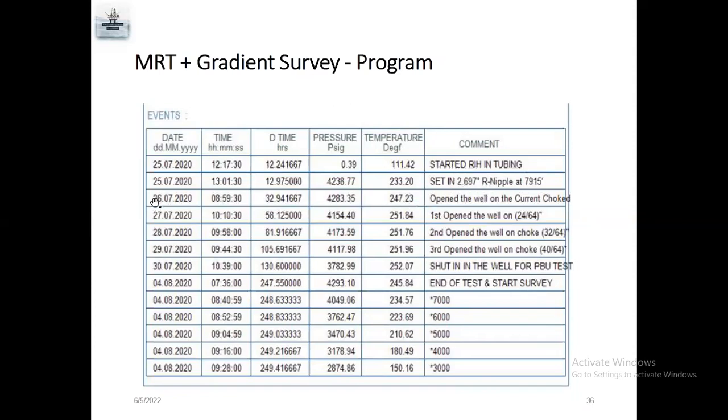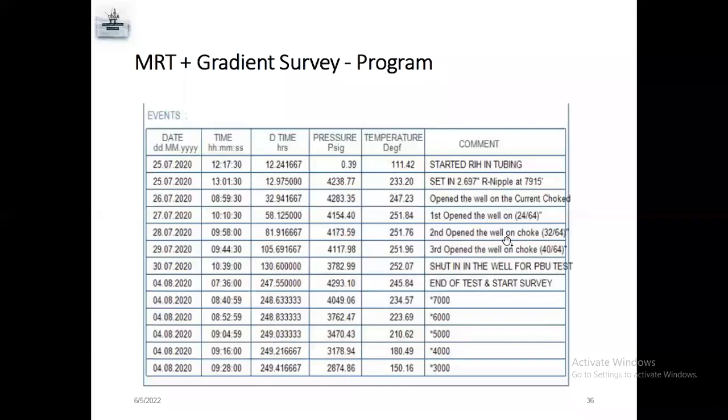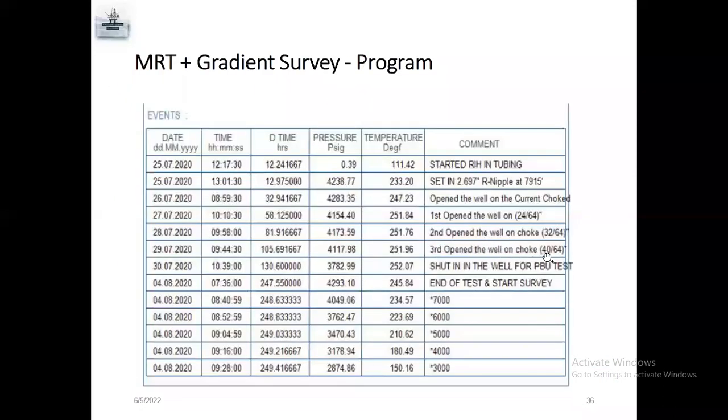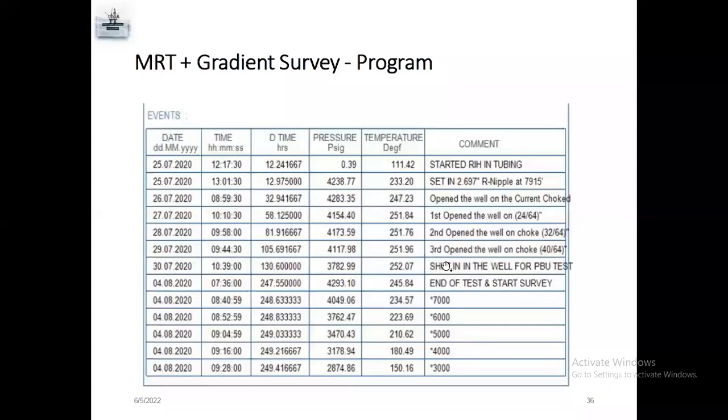After that, the next day they open the well on current choke, which means there is already some choke fixed inside the well. So they open the well at current choke. Again, they open the well first at 24/64. Second, open the well on choke 32/64. You can see 32/64. Third, open the well on choke 40/64. Shut in the well.